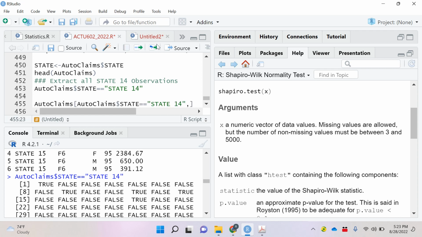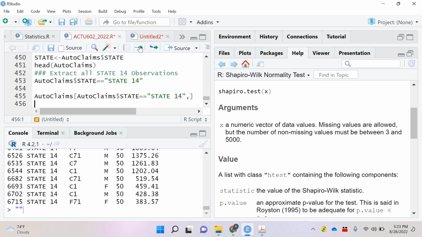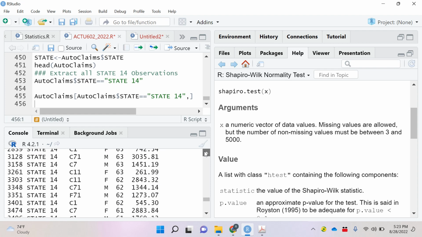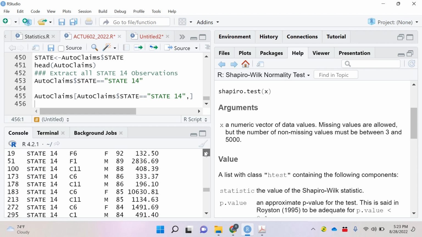Now, if I run it, it will select only state 14. You see, the 6,715 position is an observation from state 14. Similarly, 6,535 is also from state 14, right? And so forth. I can scroll up and so forth. So it is selecting only state 14.